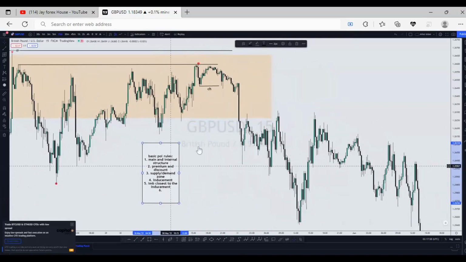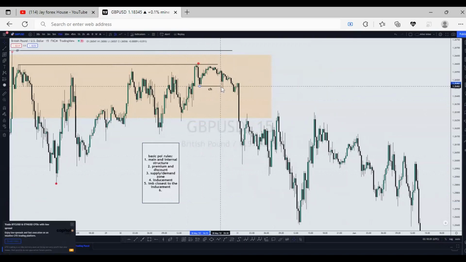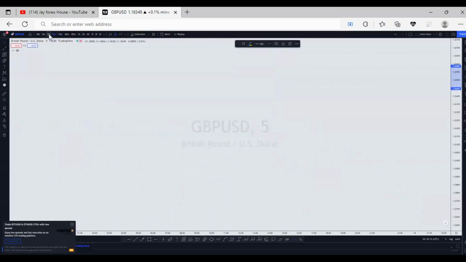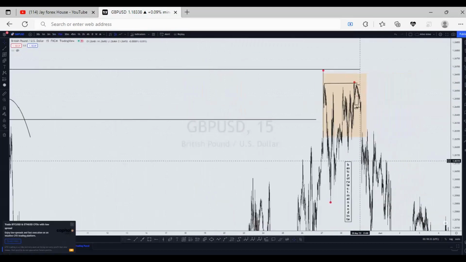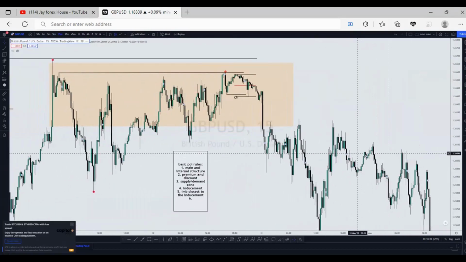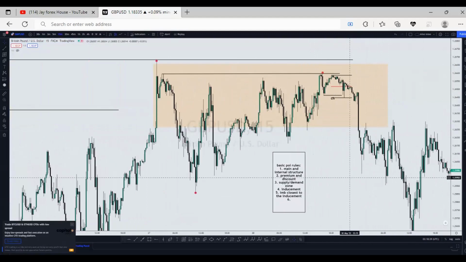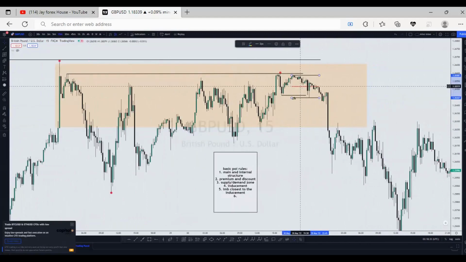Alright, so next we expect price to give a pullback to premium. I think this is where we use the 1 minute time frame, but I can't go down to that. You do the same thing over again on the 1 minute time frame. I think I stop at the 15-minute time frame, so we would just continue with this. Basically this is the same thing. You could see price trace back into premium after the break of structure, and then mitigated the hidden order block over here. I'm going to be explaining that at the end of this video.